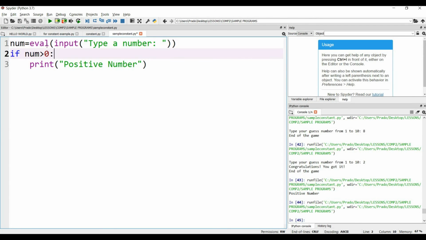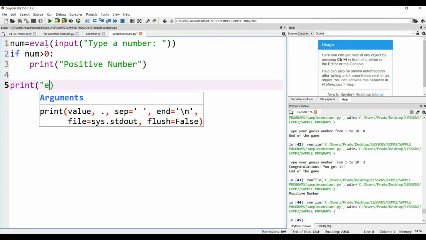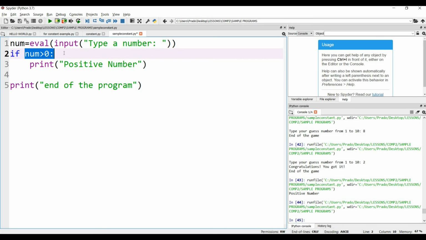And then, sa pinakadulo, maglagay na lang tayo dito ng another display text. End, for example. End of the program. Para at least malaman natin kung gumagana talaga kahit na mag-false yung mismong condition.